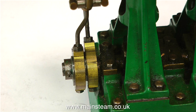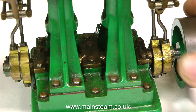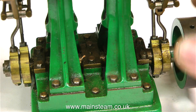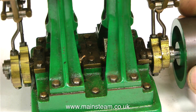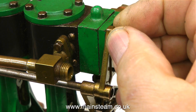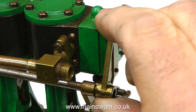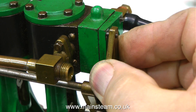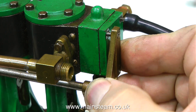Let's have a look at the eccentrics. That's not right — one of them is going round and the other one isn't. The other one sort of rotates randomly. But the two that are going round are not that far out of the position that they should be. So I think I'll have a quick look in the steam chest. Initially the steam chest I'm going to remove is the one at the back of the engine, because this does not have a lever in place, so I can just slide the bracket off the shaft. This is very well machined — it's a very nice fit.